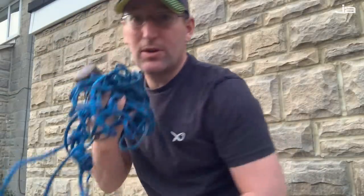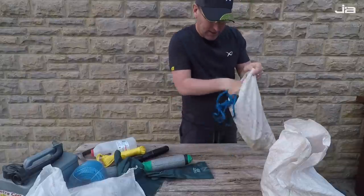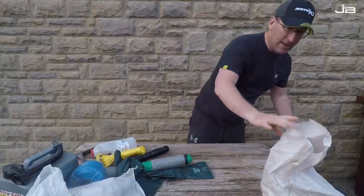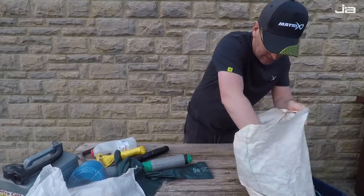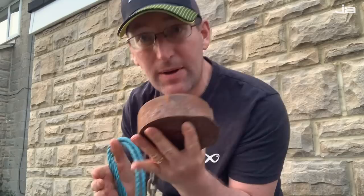Again, that goes in one of these chop worm bags. Oh, I keep saying chop worm bags, dendrobina bags. And then I've got another one here, which I don't know what's in there. That's a ball and chain. I don't know where that's come from. I've never used that, so I don't know where that's come from.